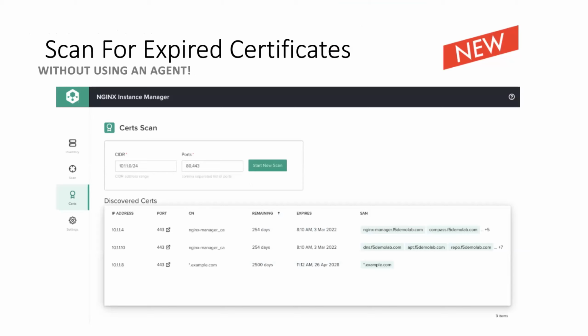This is the next one, which I am personally excited about as well. This is also, I know, a lot of ask from our enterprise customers. They asked for certificate management. We don't know when the certificate is going to expire on certain instances, and we need some kind of an inventory for all those instances. Since you are already bringing the inventory of instances, why can't you give us the expiring certificates or about-to-expire certificates? So with the latest version, we have added this, where we show what the CN is, the name of it, and when it is going to expire, all that information for a specific NGINX open source instance, displayed within the instance manager.